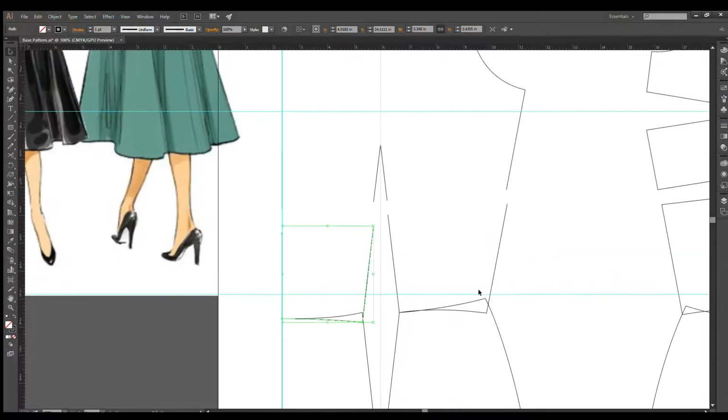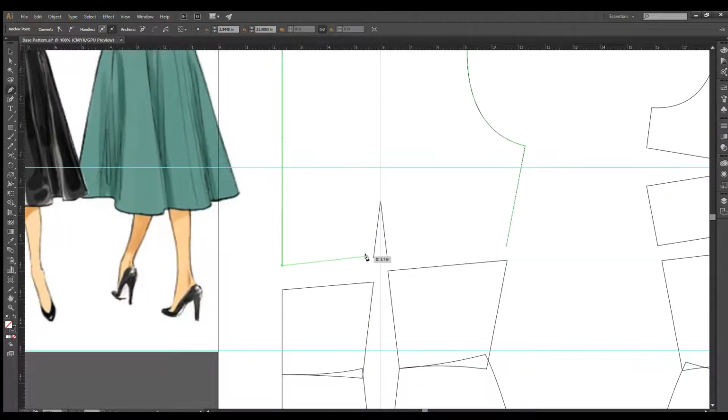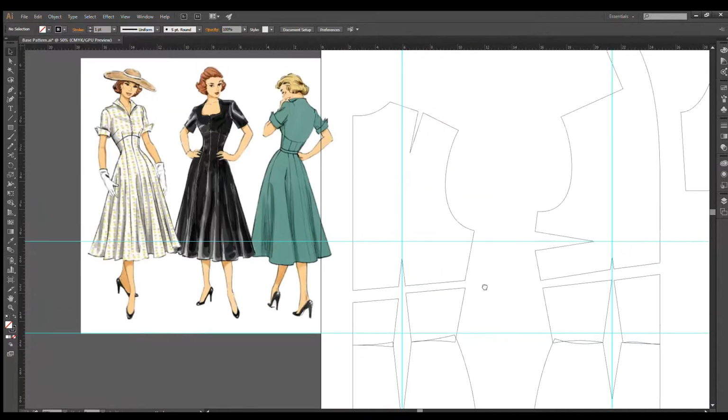I'm matching up each of the points that creates an overlap for each pattern, and that way it's better. Again, I'm going to have to get rid of the guideline here because for some reason it doesn't like to close a shape when there's a guideline on it. Don't know why. Closing this shape. I'm going to leave the shoulder dart.